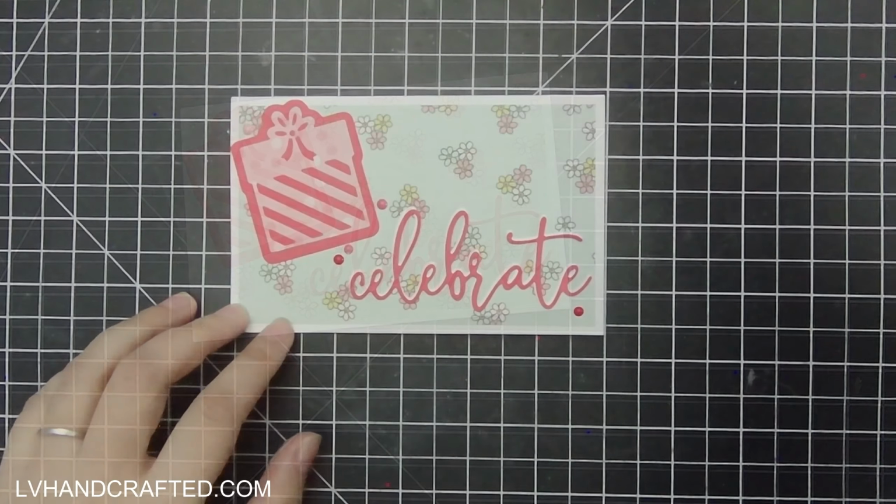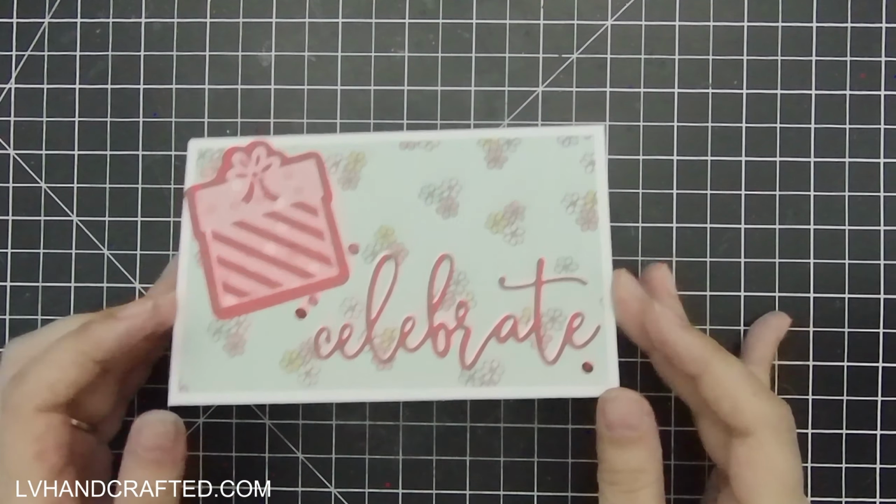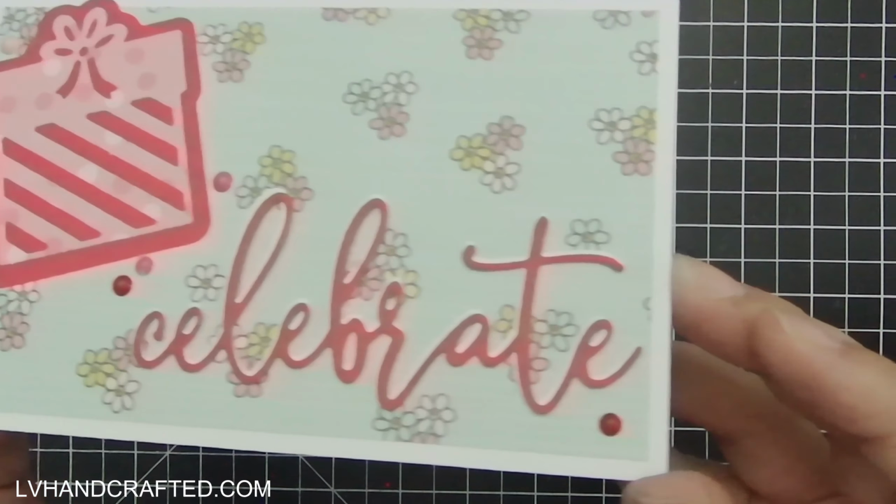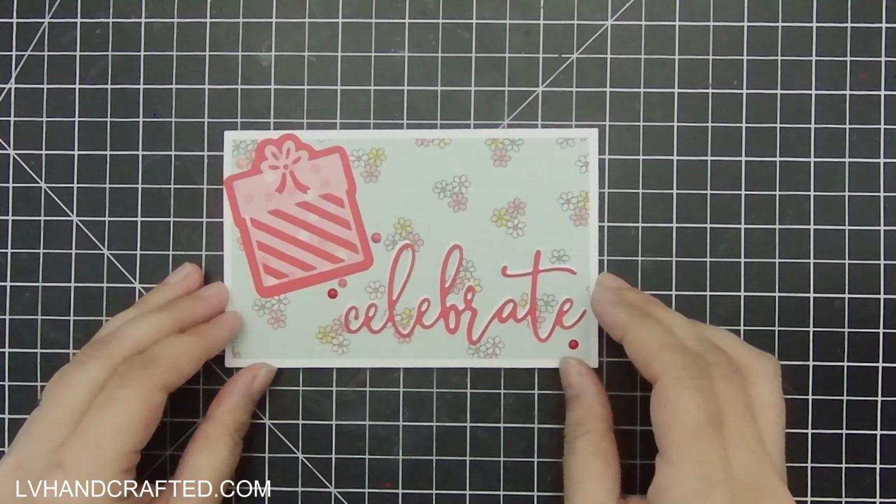So that is pretty much our card complete. What I'm going to do is just dot on some Nuvo drops, and that will be the final finishing touch to this card.